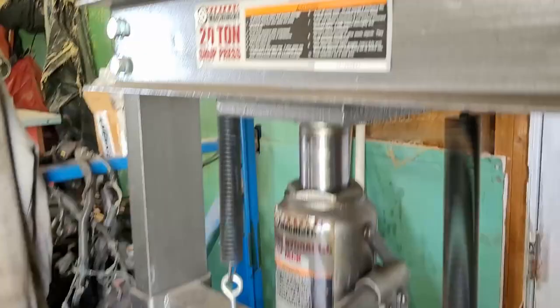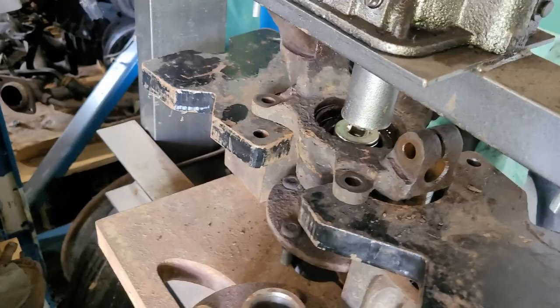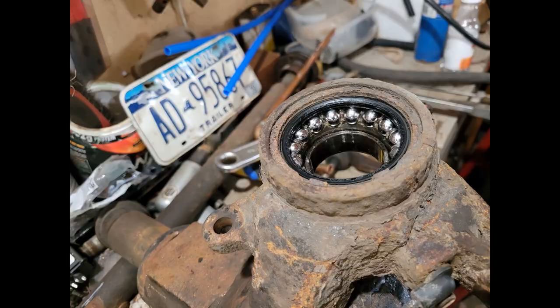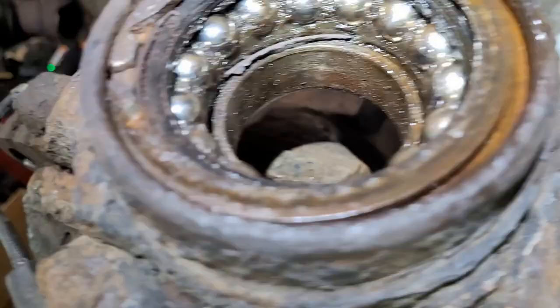That just pushed the hub out. Now I've got to do the bearing. On the other side of that bearing is a clip. Unfortunately, every time you go to push that out you're going to tear up the bearing — your bearing's done. A little persistence with it — look what I got. It pressed in just by pounding on the other side here. I did the combination of the blaster in there.